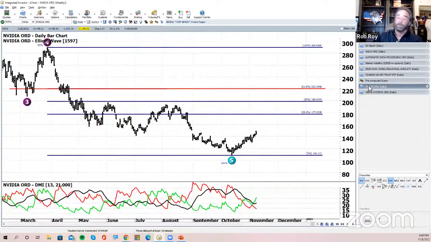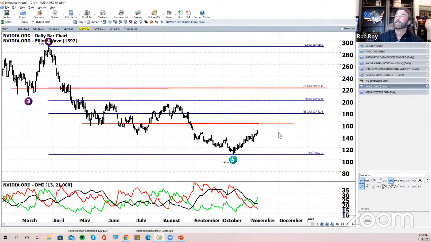So let's go ahead and call NVIDIA our case study consideration for tonight. And 180 is the first fib level. That would be plenty. We don't even need to hang around for a potential move up to 200 or even 220, where that 61.8% level is highlighted in red there for you. But I think a potential move up to 160. It's got no resistance until 160. So it could bounce around a bit between 160 and 200. So let's call NVIDIA for tonight.